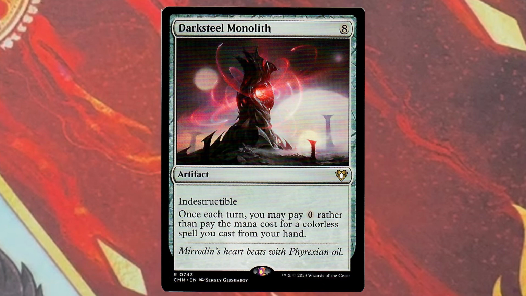The deck is full of really big colorless spells, so not having to pay for them is really great, allowing you to play those big 12 drops that we were talking about earlier without actually having to pay for them. Now, it's only your first one each turn, but that leaves all of your mana untapped to then cast a second spell.